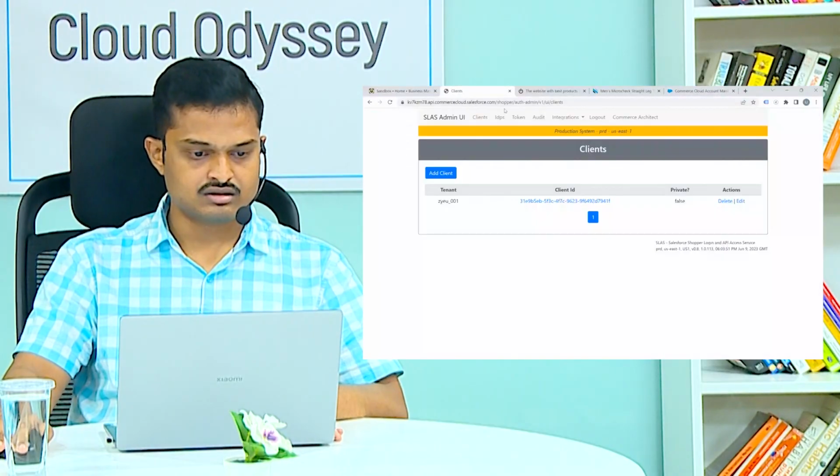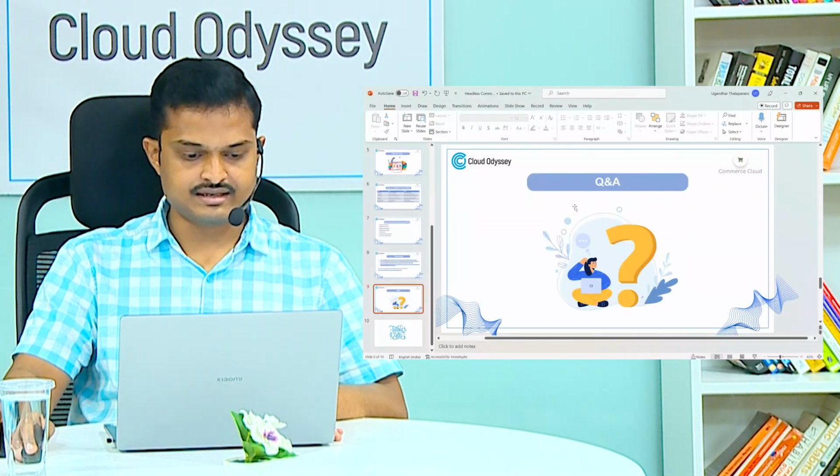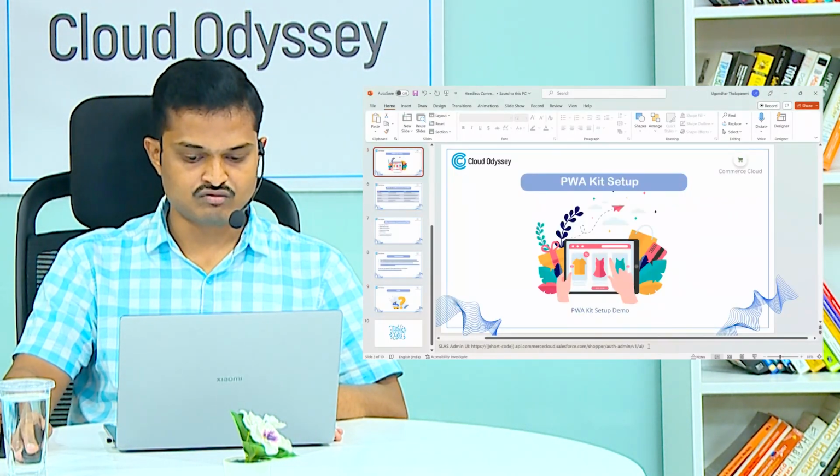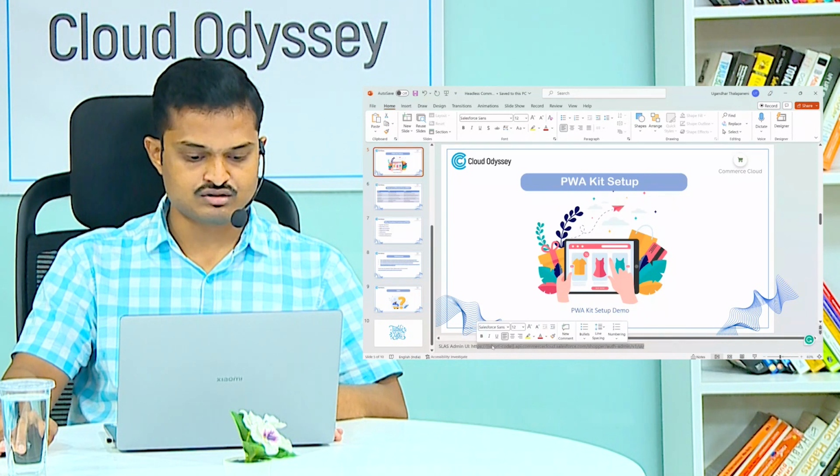If you have a few minutes, could you please explain creating the client ID again? What URL is used to log in to the PWA console? Okay, let me take one more minute and show you how to do that. In the PPT itself, I have provided one URL, where there is a placeholder for the shortcode.